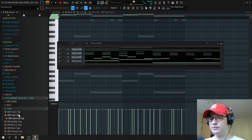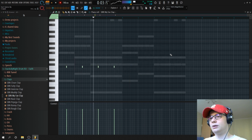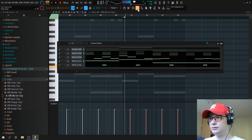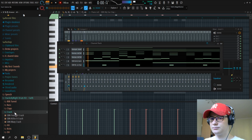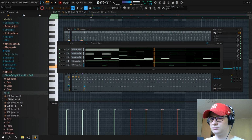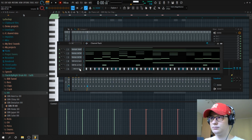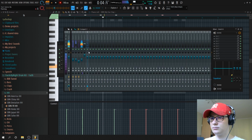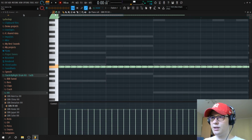Pattern and the rest of the drums, nothing too much. Hi-hat rolls there and there.